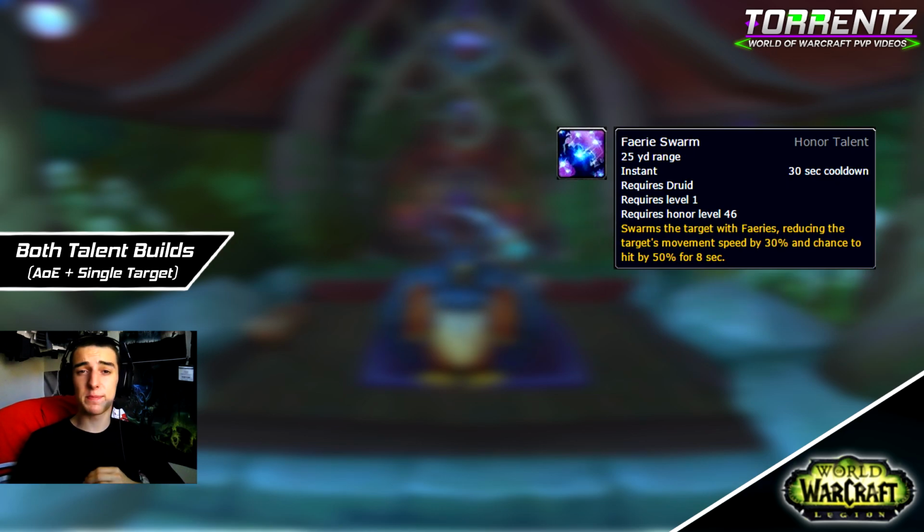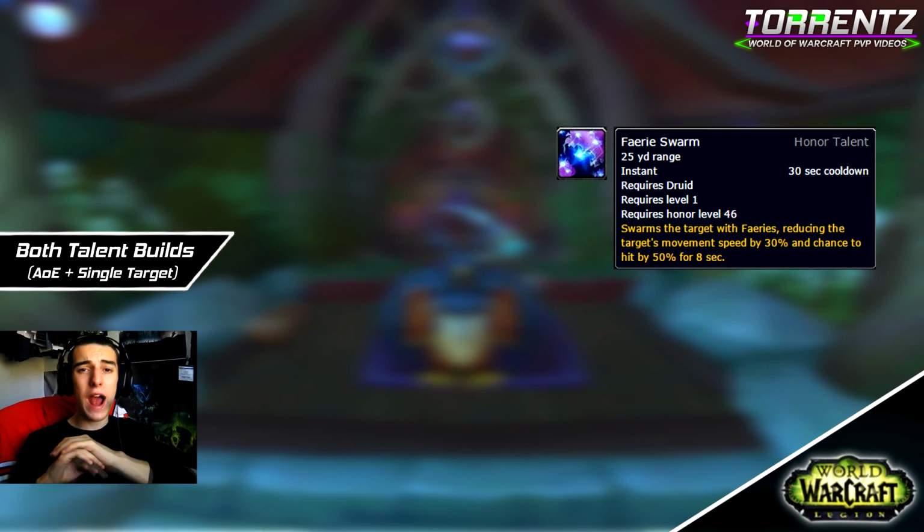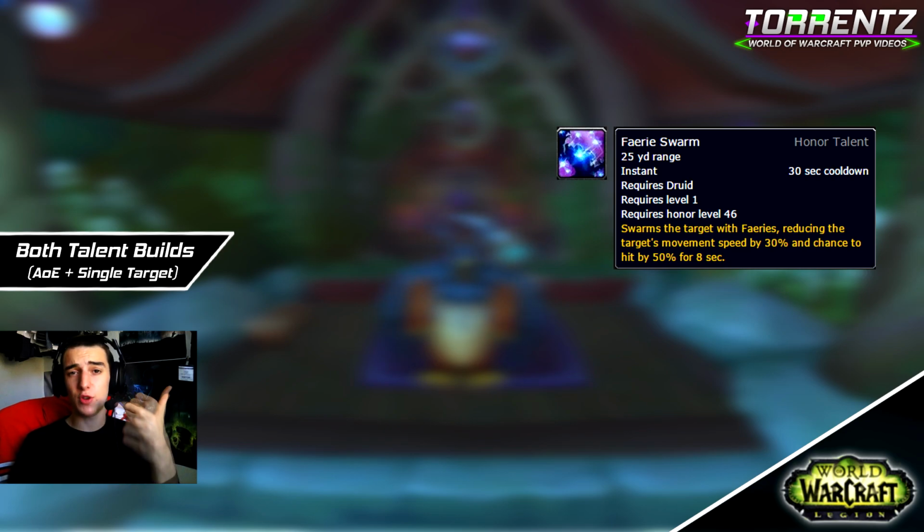Lastly is Fairy Swarm. It's been changed from Warlords of Draenor. It's on a 30-second cooldown and reduces the target's movement speed by 30% while reducing their chance to hit by 50% for 8 seconds. If used correctly, this is a super strong ability which can save you and your teammates. So the talent row as a whole is really strong, and which one you use can depend on what you're playing, be it Battlegrounds, Rated Battlegrounds, Arenas, what comps you're facing, loads of things, but they are all really strong.